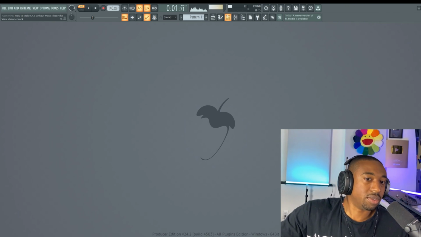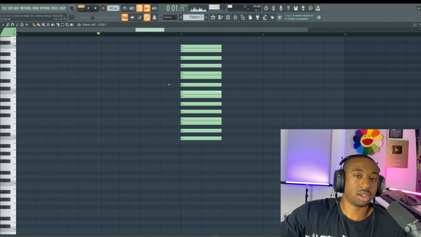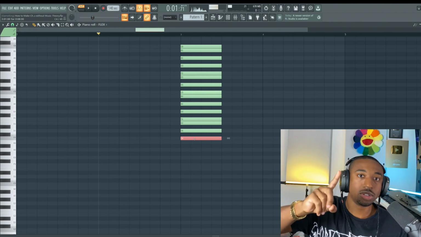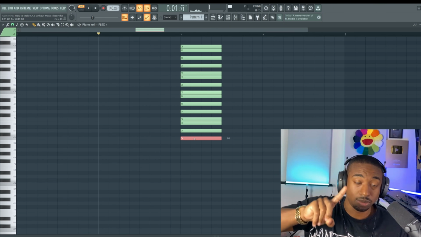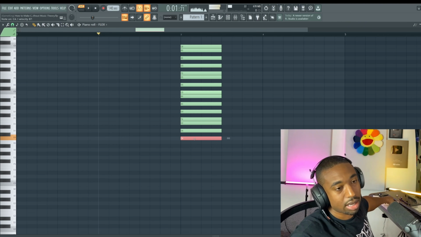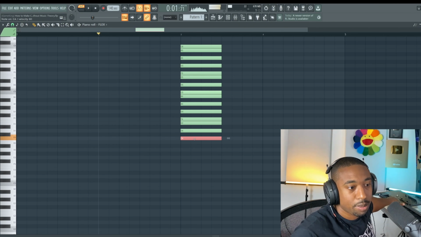So if you're keeping up with the difference so far, traditional music theory will teach you starting at scale degrees. And the reason why this is so convoluted is because first, you have to memorize a whole scale. I could teach with my eyes closed how to make chord codes. I land on a note. I don't even need to know what this note is. I just happen to keep landing on C.